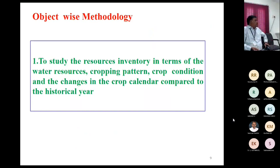All these things cannot be assessed manually. Though we have a manual workforce, it is not possible to assess the crop parameters only by manual means or by the ground staff. We can validate. So we have taken the remote sensing and GIS tools to study the entire length of the main canal for its crop parameters. This is about the study of the resources inventory. All these are standardized procedures with respect to remote sensing and GIS. I'm not going into detail about the technical aspects, I'm just telling you by which process we can evaluate the irrigation potential that is being created.